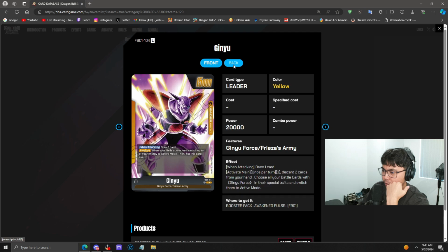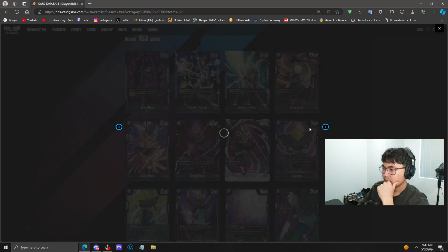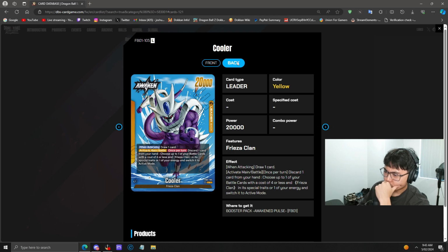Then we have the alternative art, which looks pretty good. I like that. Cooler is a critical hit and gets 5,000 power. And then Cooler Final Form, draw 1 card. Discard 1 card from your hand.